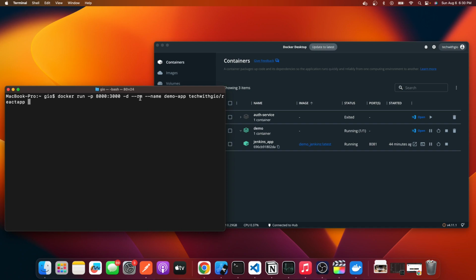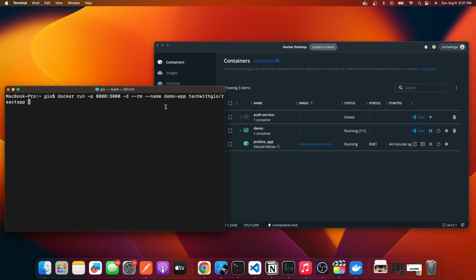Then I have this remove flag, which says that when I stop the container, it's just going to remove the container. So for example, this Jenkins container that is running, right? Once I press stop, if it has this remove flag, it will just remove the container, right? It won't save it like it does here with this off service, right? This off service is not running, so it's waiting for it to be restarted again. But if I were to stop this Jenkins app with this remove or this RM flag, it will just delete the container.